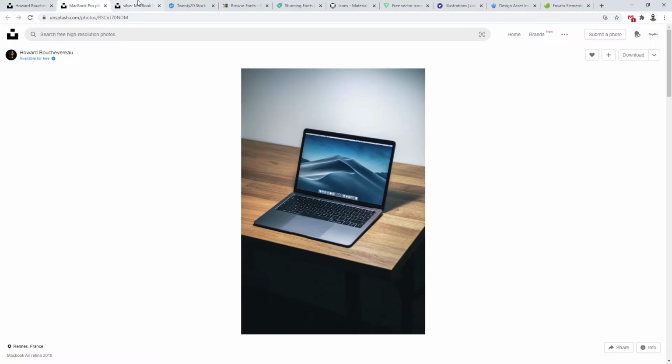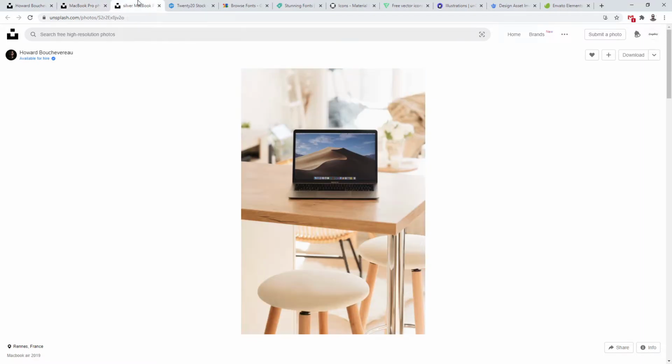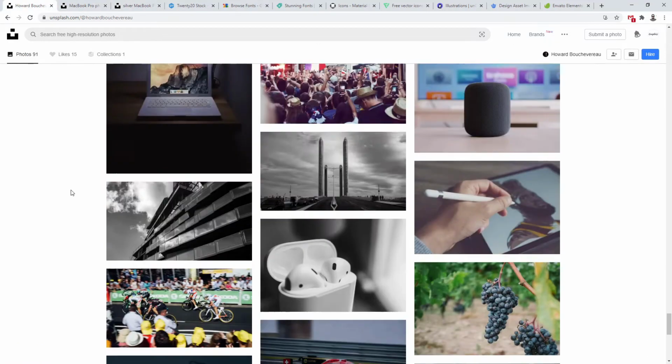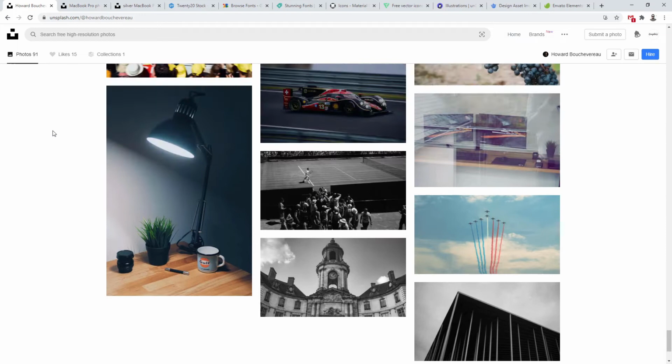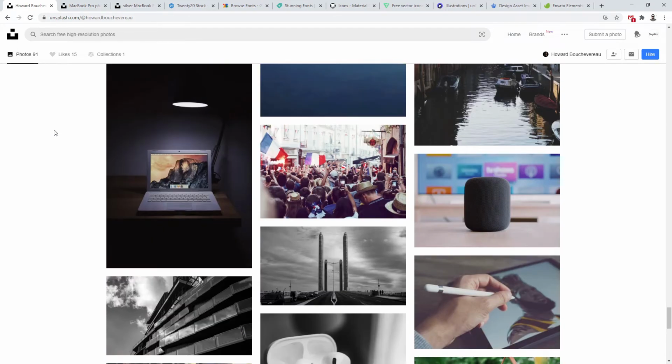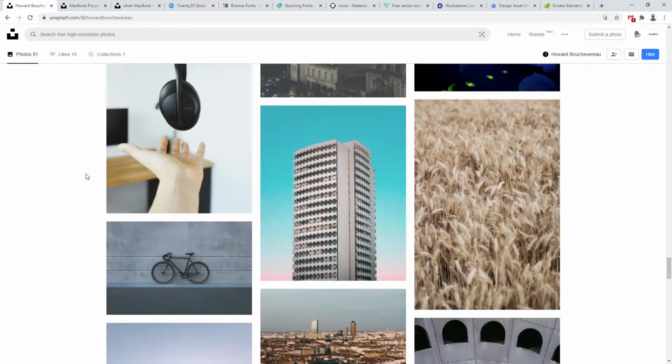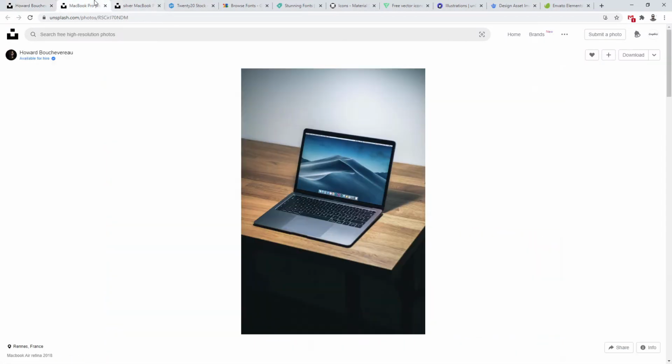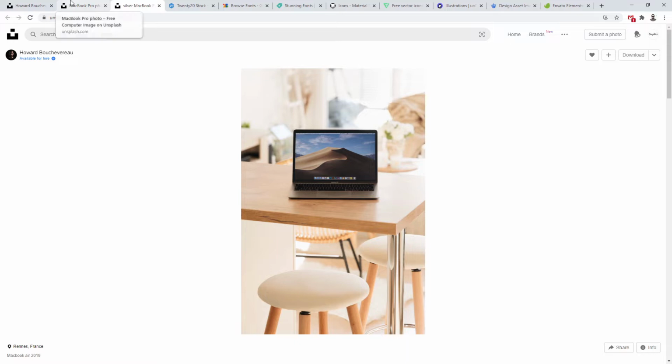So straight away we have the issue of consistency, because if we take these two images and put them on our website for our client, everybody is going to notice the differences between these two. So if I keep scrolling down, you can see that that's basically it. So this entire profile, and we have two of these completely different images for the same product from the same photographer.